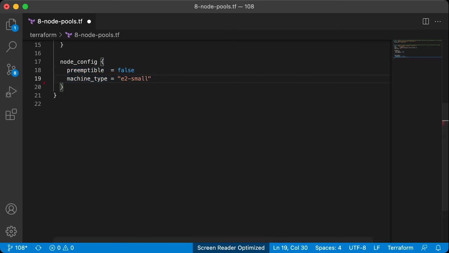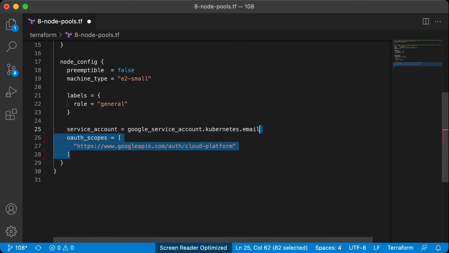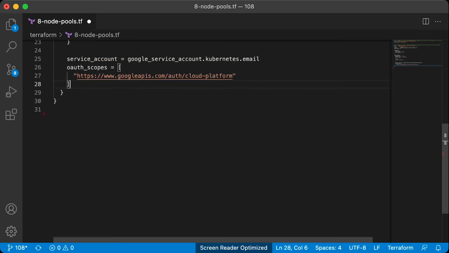I prefer to have large instances and a small number of nodes, since there are a lot of system components that need to be deployed on each node, such as FluentBit, node exporter, and many others. If you have small instances, those components will eat a lot of your resources. You can give this node group a label. Provide a service account and auth scope cloud platform. Google recommends custom service accounts that have cloud platform scope and permissions granted via IAM roles. Later, we will grant an IAM role to the service account to access GCS buckets in our project.